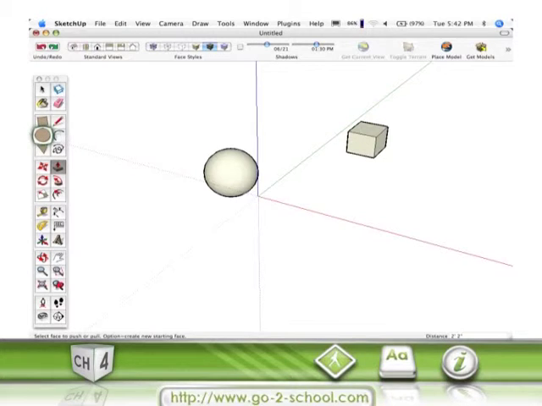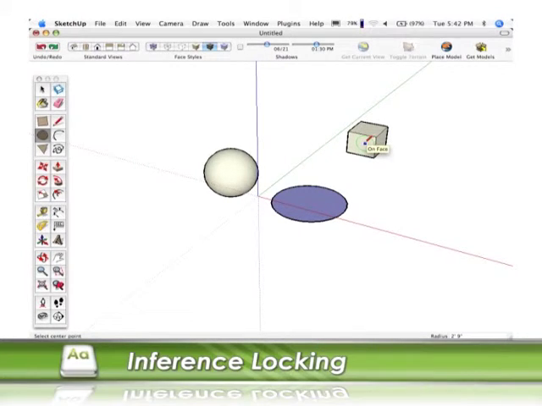So let's take the Circle tool, and let's draw a circle. Same as step 1 for the first sphere. Now, instead of orbiting around, we can actually go ahead and infer the vertical surfaces on this cube, green or red. Notice that the cursor infers or flip-flops on that surface. Whenever you find an inference in SketchUp, you can lock it by holding down the Shift key. So go ahead and hold down the Shift key while you're on this vertical surface.